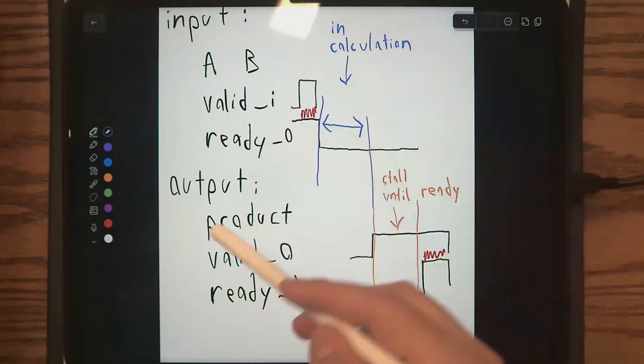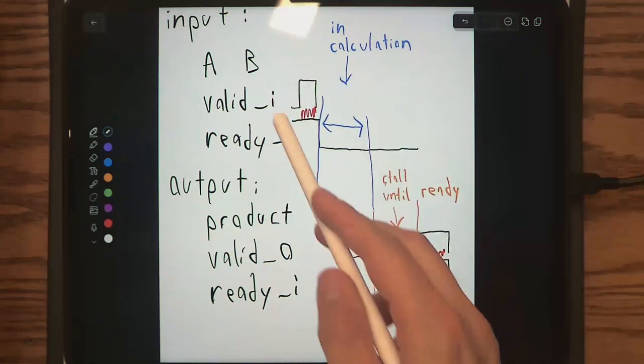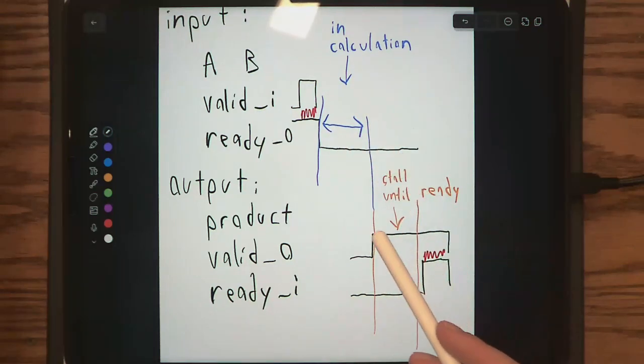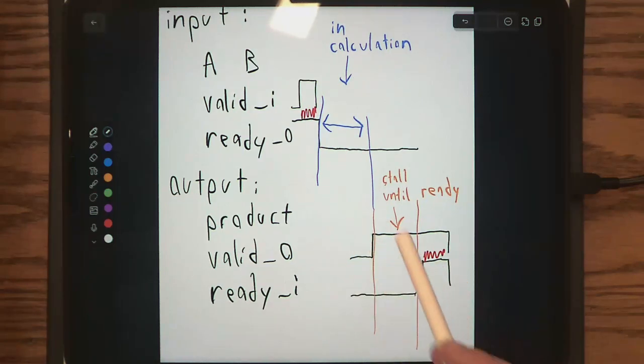And so in this case, first we receive the data in, then we do some sort of state machine thing, and then we stall probably inside of our state machine, and then finally, when we receive ready, everything resets back to the beginning. Okay, so that is the ready valid interface.